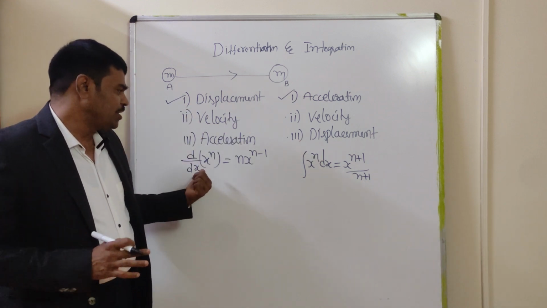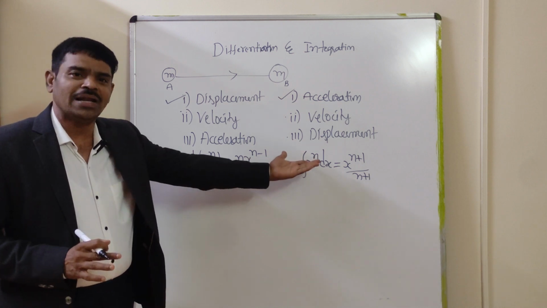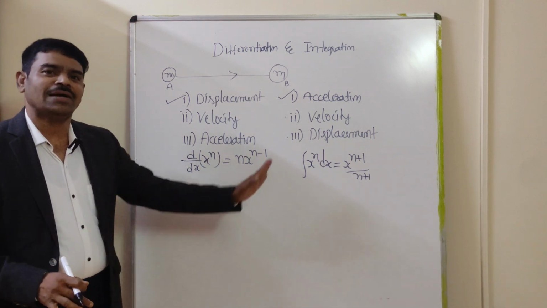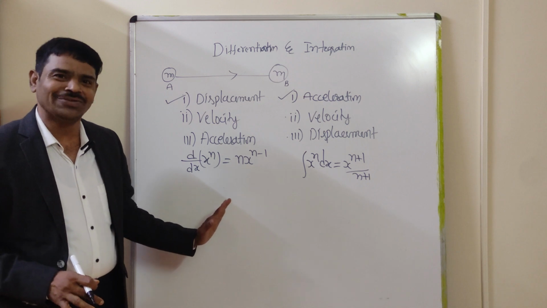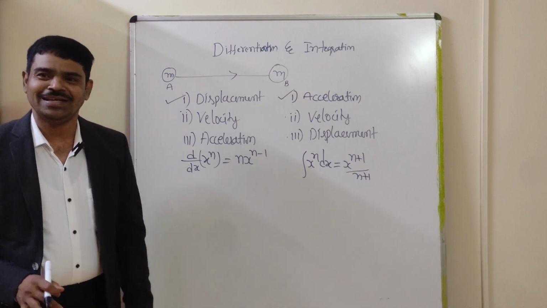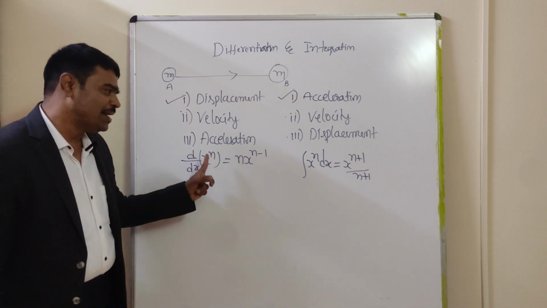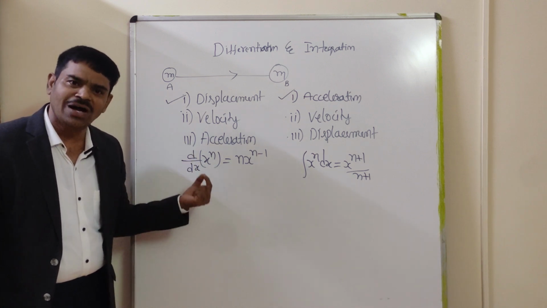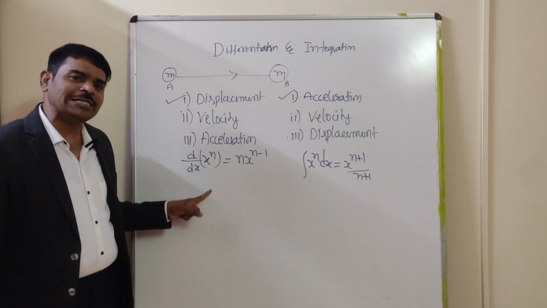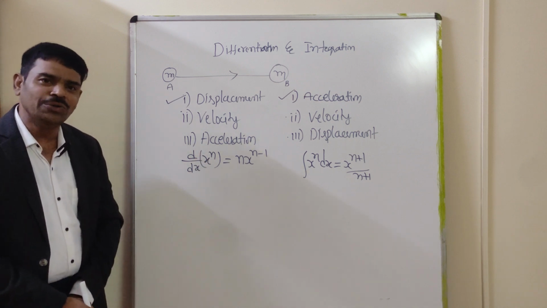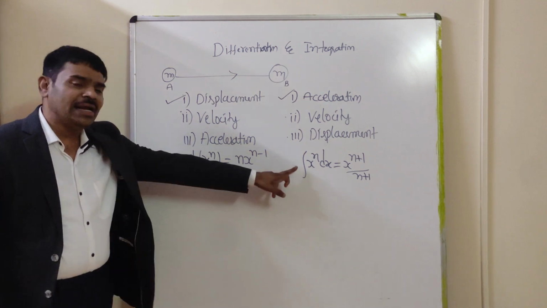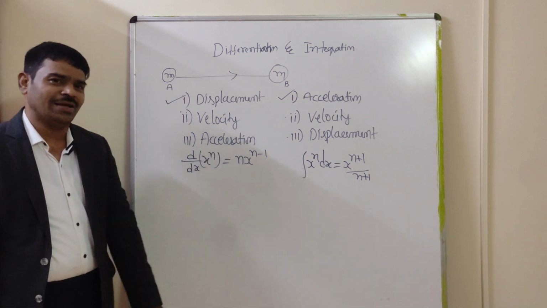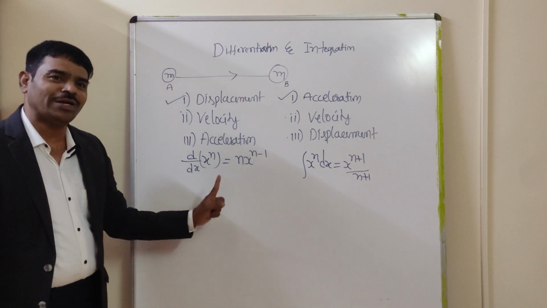Differentiation is like your mother, and integration is like your father. You have to feel it in such a way, and you remember the names of your mother as well as your father without forgetting. I think you won't forget your mother's and father's names. In the same way, you should not forget your integration formula and differentiation formula. So once again, d by dx of x power n is equal to n into x power n minus 1, and the integral of x power n dx is equal to x power n plus 1 by n plus 1. I told you once again because this is more important to you.